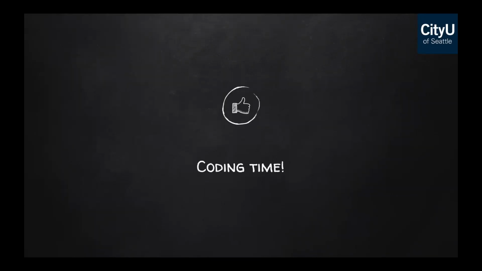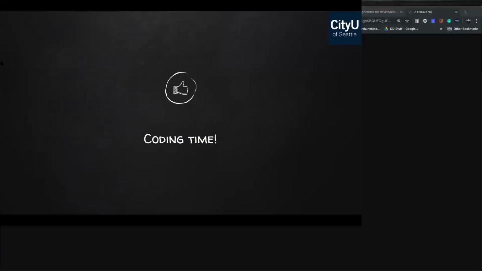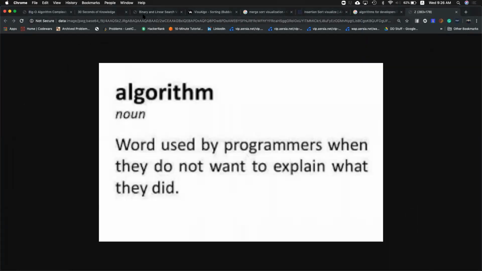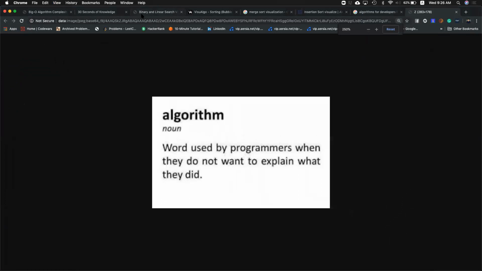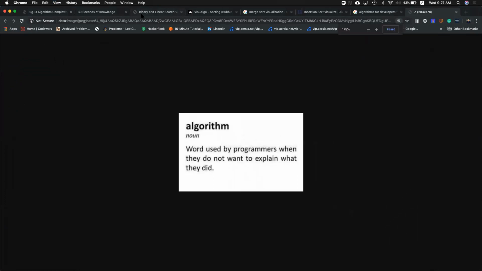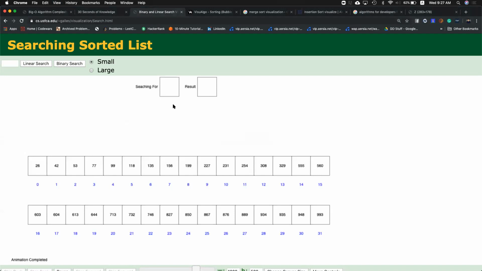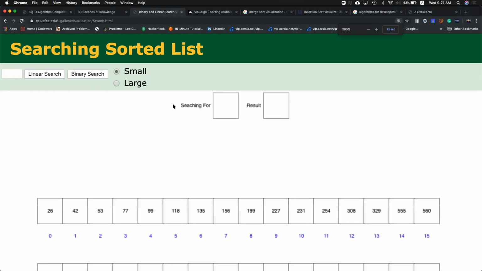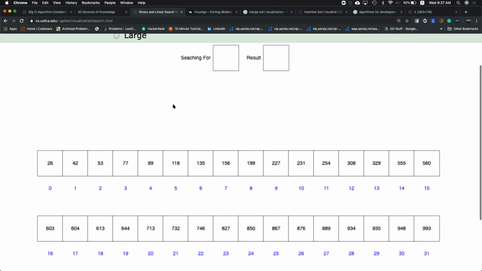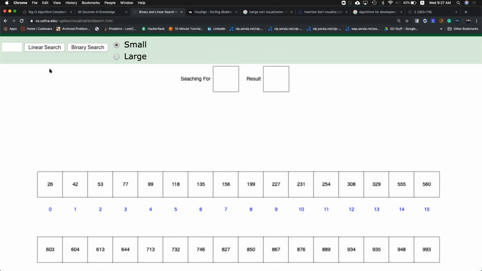Okay, let's just show you some visualization. I think we have the sorting. Let's zoom out. Searching first, sorry. So let's have this array of elements. Let's say we want to search for 227, which is in position 9. So in this GUI, we can just put 227 and do linear search.